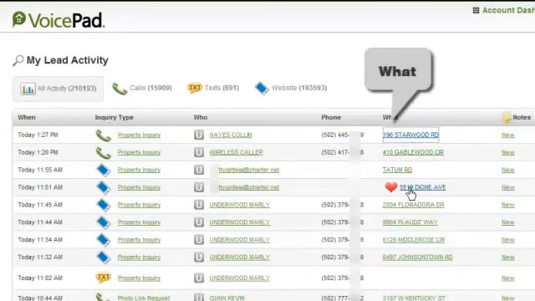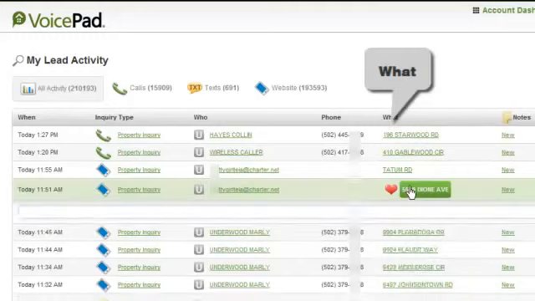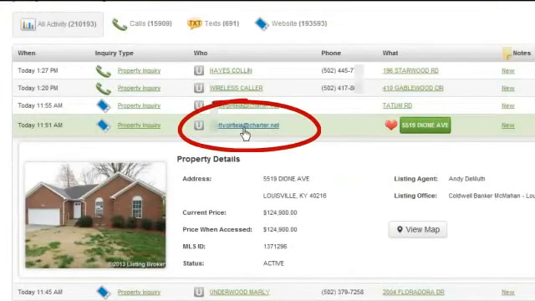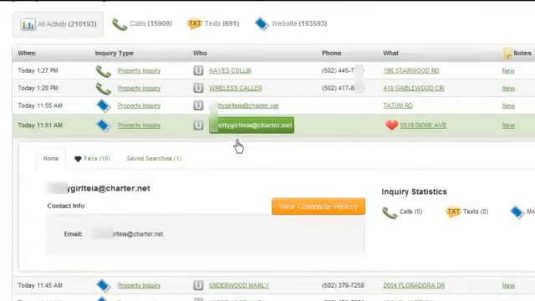So let's go down a little bit further and we'll click on a property that was a favorite. You'll notice the heart in front of it. What's interesting about this is that in order to perform a favorite, they had to actually put in an email address. So at this point in time, we would be tracking the favorites and the saved searches by email addresses, the text, the call, requests for photos, all by phone number.